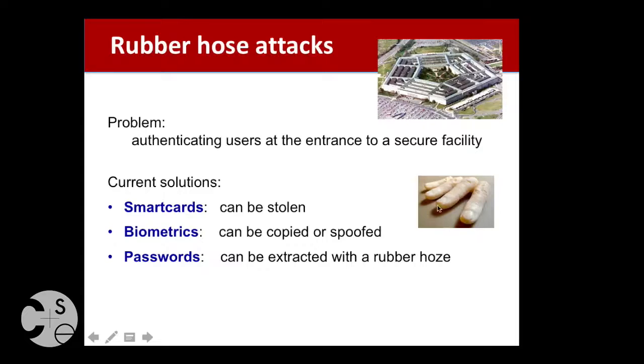You can authenticate them based on their biometric, right? Their fingerprint, their retina scan. But if any of you have watched James Bond movies or Mission Impossible movies, you know that biometrics are actually not particularly secure. In fact, there are lots of YouTube videos that explain how to bypass biometrics. Here you have examples of these gummy fingers that are typically used to defeat biometric systems. So that's not perfectly secure either.